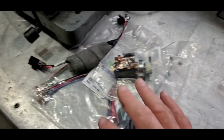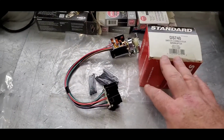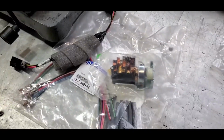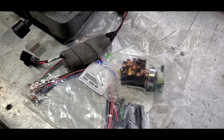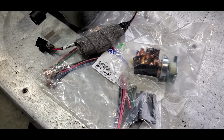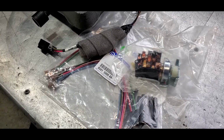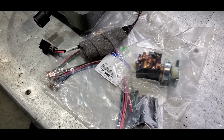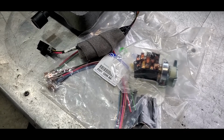But man, come on, if you can afford it, please give. I think this was like 90 something bucks, and Chuck's price on here was $157. So look at it like this: you're paying $57 more to keep a guy in business that's in business solely for you. So you've got to protect those kinds of people. It does mean paying a little bit of money, but if you can't wrap your head around that, maybe you shouldn't be owning an older car, because if you ever do own a different older car, you're going to hope or wish somebody's in business that keeps your car around and all the intricate parts that they need.